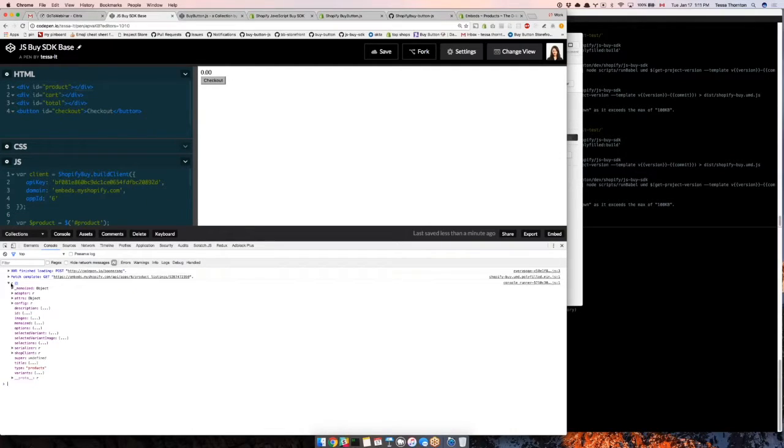There we go. So in my console here, I have this product object. So you can see I've got title, images, options, selected variant, all these various attributes.